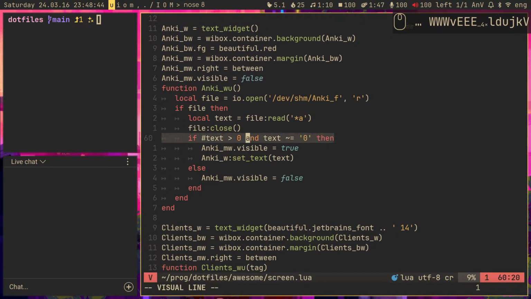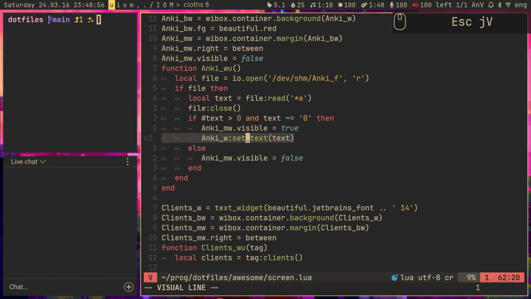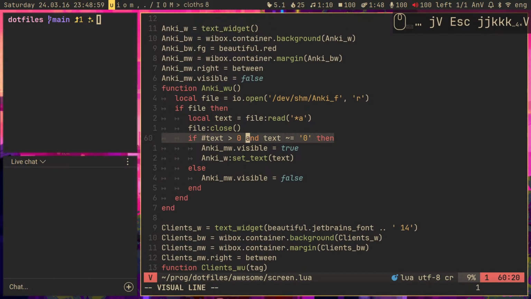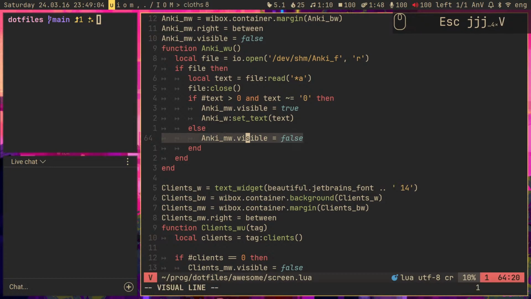So if there is data in the file that we should apply to the widget, let's make the widget visible so it actually appears, and let's update the text of that widget. But if there's no text in the file, then we should make the widget not visible. And that is why the unqueue widget that is supposed to be, I think, here, is currently not visible. It's not here because the data is 0 or empty.